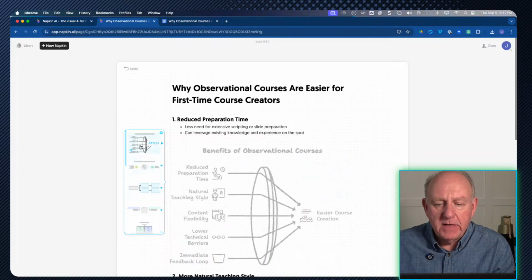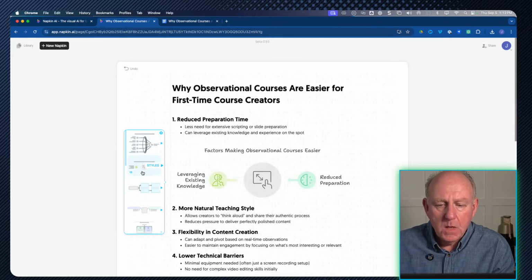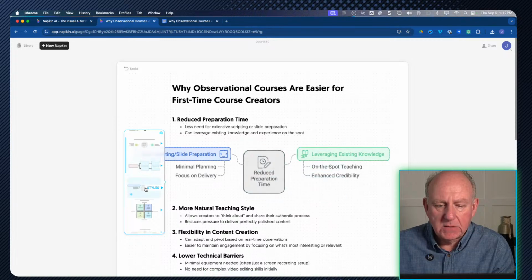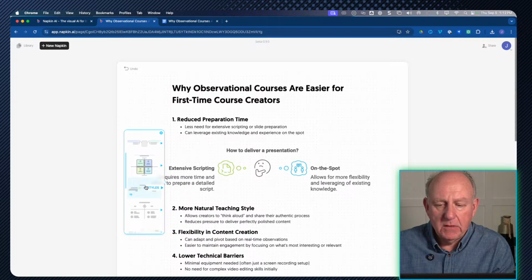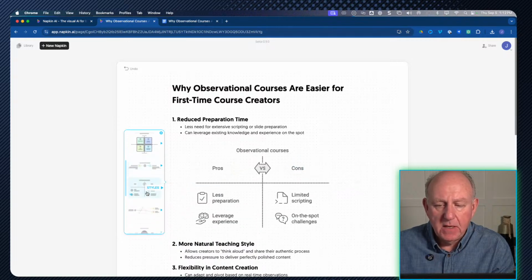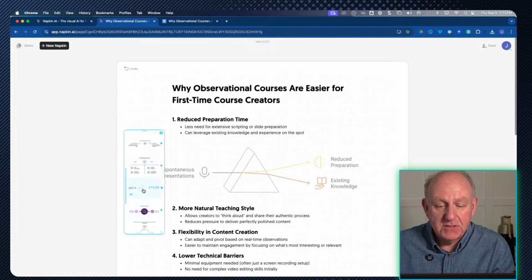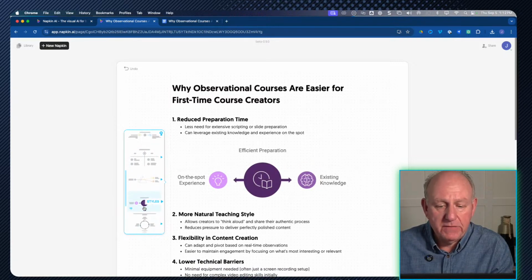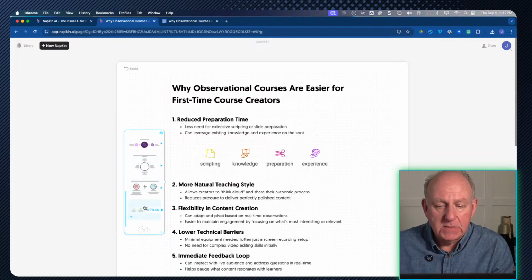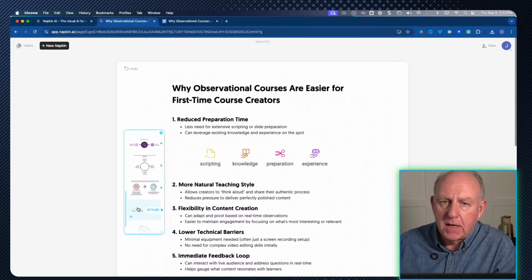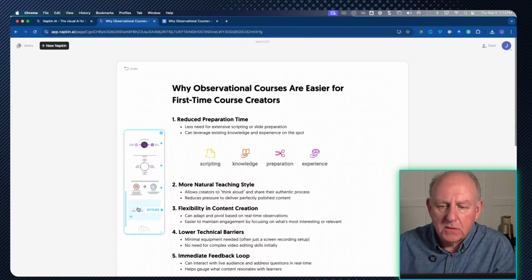So you can see the number of different ideas here. There's some brace charts, we've got some maps, we've got some quadrants here. You can see how to deliver the presentation. We've got versus styles. There's tons of them available to you to pick from, which is really, really cool. And they're adding new ones all the time. Again, visual elements added to your courses are going to make a big difference, not only in the way you're branding it, but you can pick consistent styles or alter the different ones, and you're going to have a really well put together course.